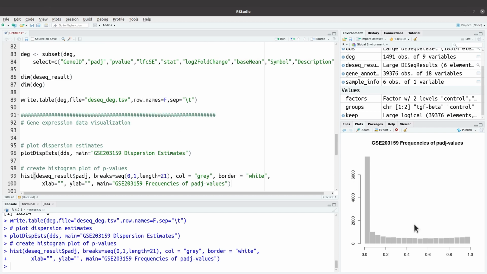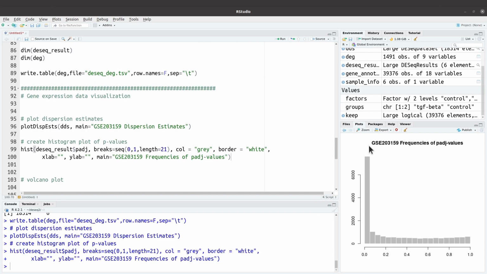You can see that this plots the Y axis up to 6,000, but the height of the histogram here is more than 6,000. So we can change the axis scale. We can use the YLIM option to specify the range.